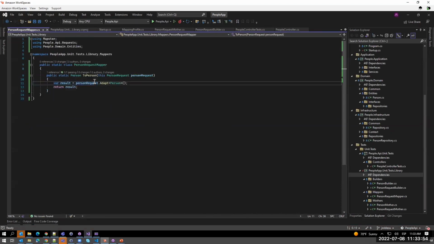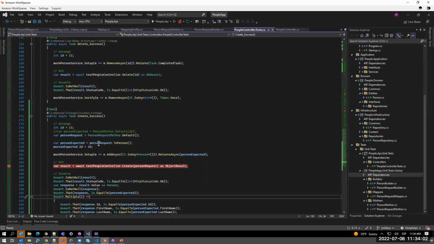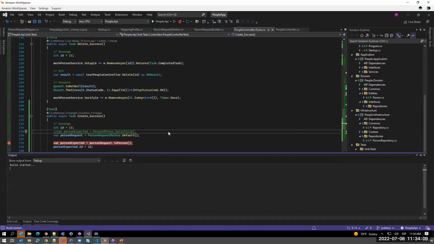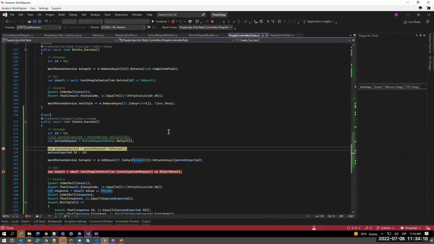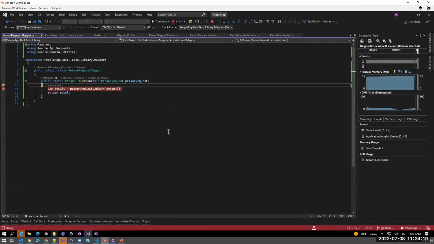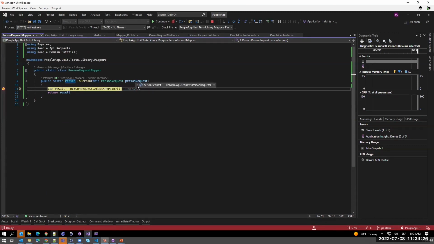So we will put here a breakpoint. And when I run it, the test is executing this operation, let me show you what happens. Internally, I'm doing this operation. I'm receiving the normal person request, without those components.